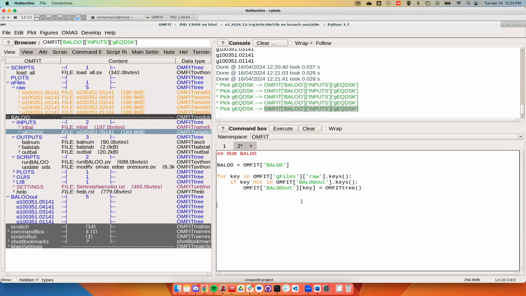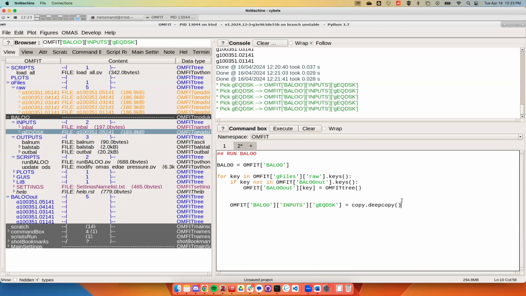So what I can do now is, let's just go copy. So I want something here. This is where I want to put it. So copy.deepcopy is what I always use.